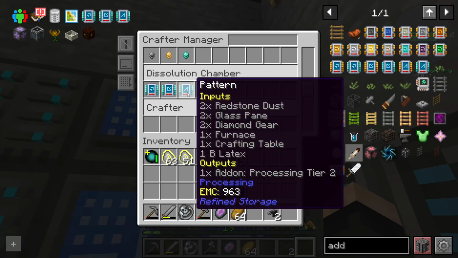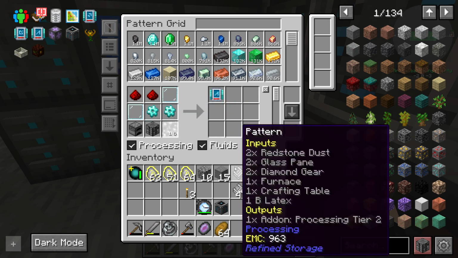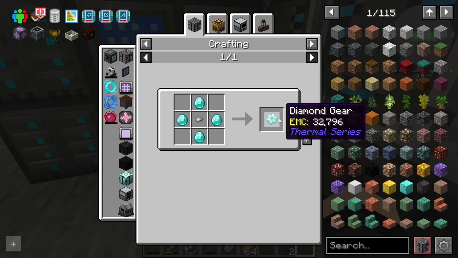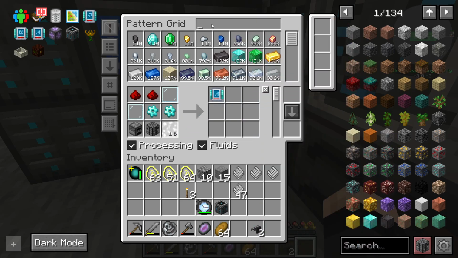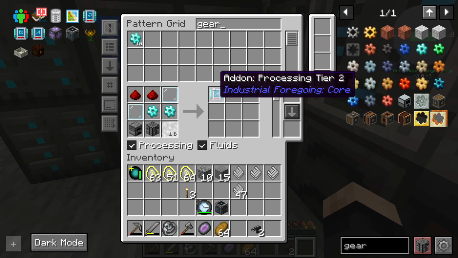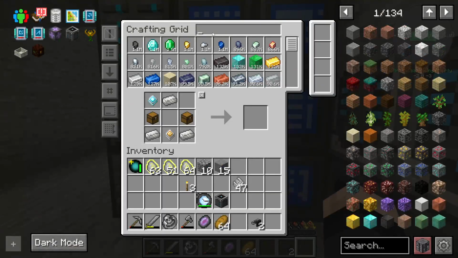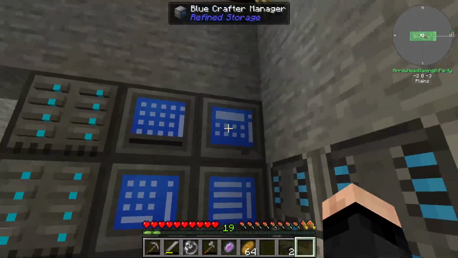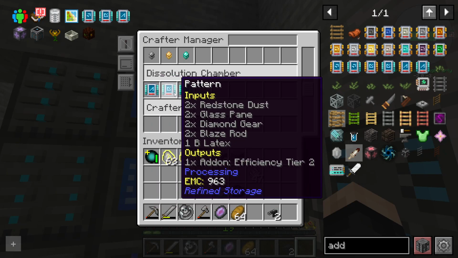okay, recipes. Okay. Thermal gears, and what am I making? Thermo. Okay. Gear. We have plenty of gears. Just this chamber here. Add on start. Why does it say it's missing two gears? Oh, industrial for going diamond gears? Let's see. Patterns. They all take diamond gears, so.